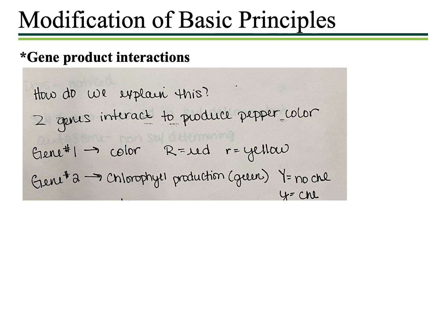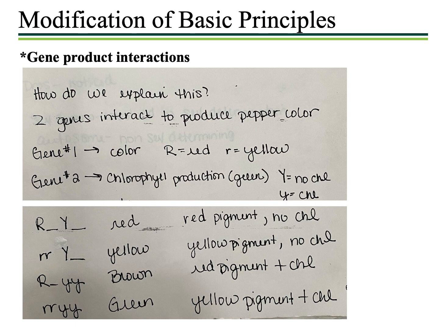Now, when we talk about chlorophyll production, a side note is that chlorophyll has a green color. And it's this green color that is the result of chlorophyll production that is going to play a role in some modifications of phenotypic outcome. All right, so what you have here is a whole series of different scenarios, and I'm going to talk you through what's going on in this example.